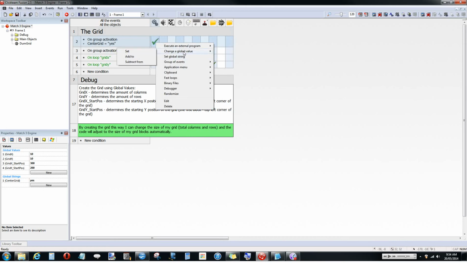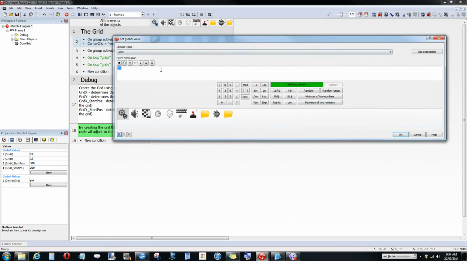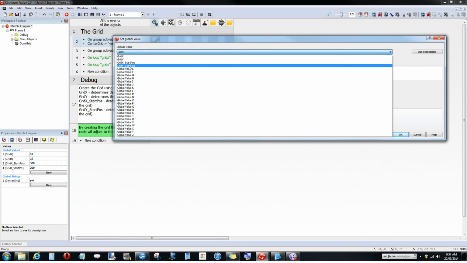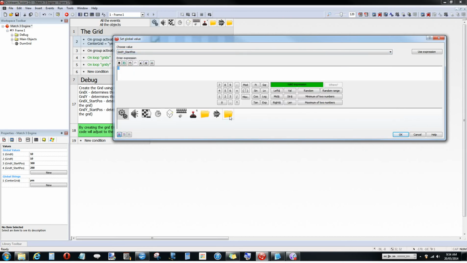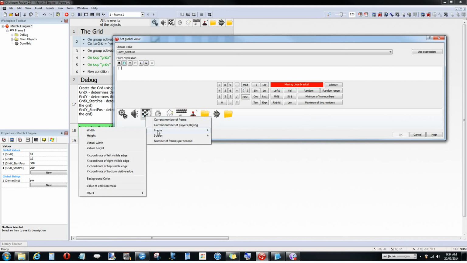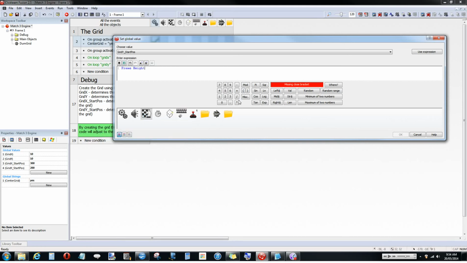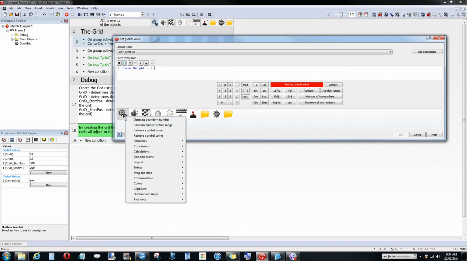Okay, now we need to do the same thing for the Y start position. So set starting Y position. This one's going to be a little different. So it'll be the frame height. Ah, crap. Minus. I have to go slow or I tend to screw up.